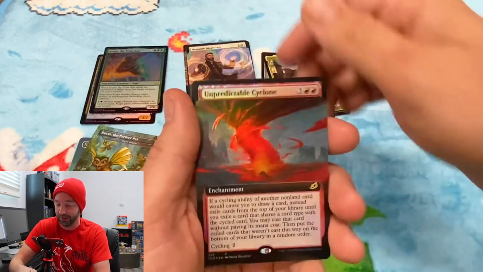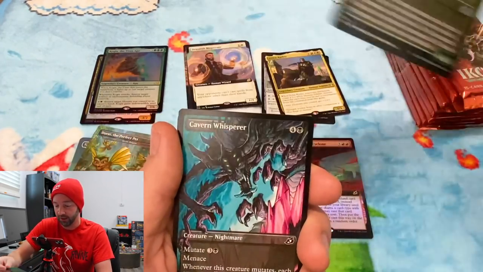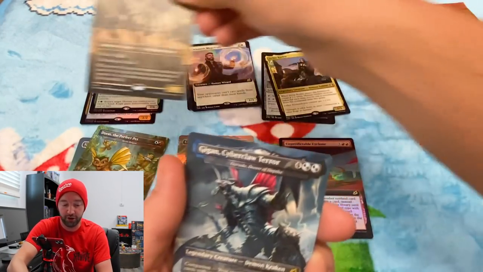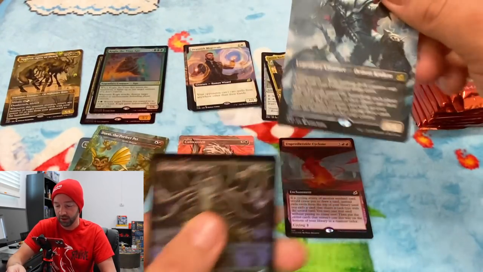Oh, there we go. I pulled this box topper last night. Unpredictable Cyclone. We got a box topper stack, and we just go through these. Oh, there we go. See, now the mythics are starting to happen. Nethroi, Apex of Death. Mythic stack. And Gigan, Cyberclaw Terror for the Godzilla card.